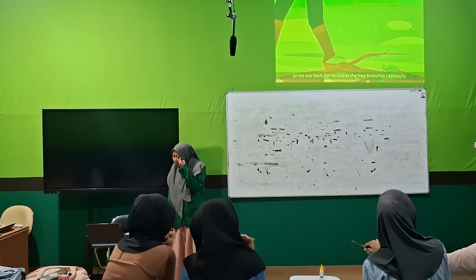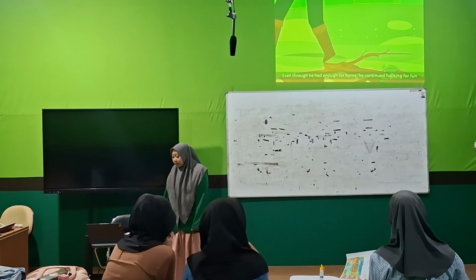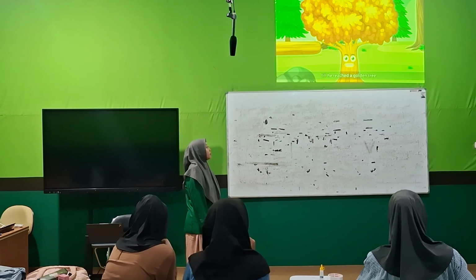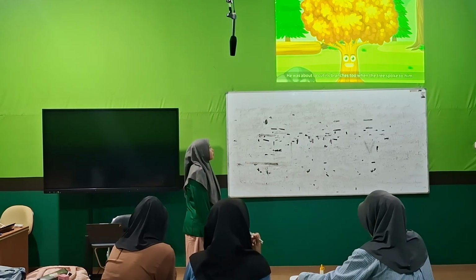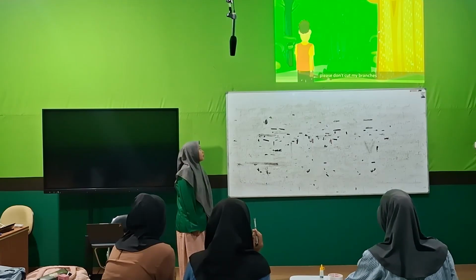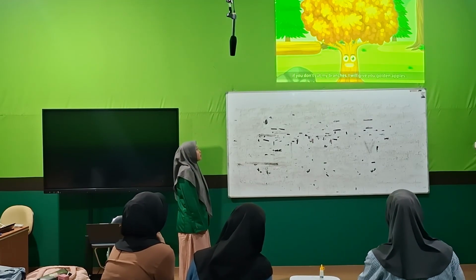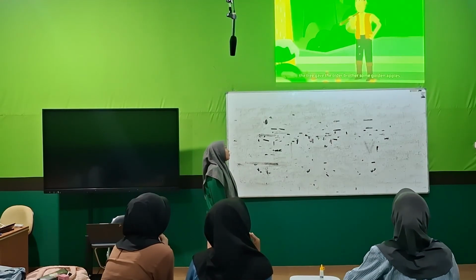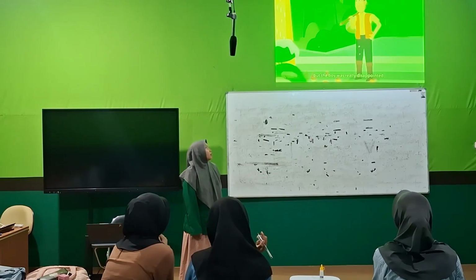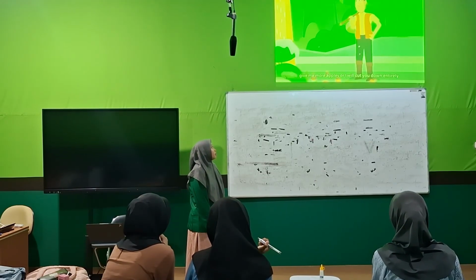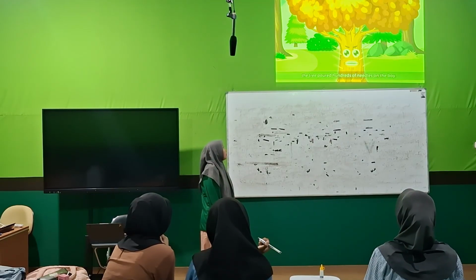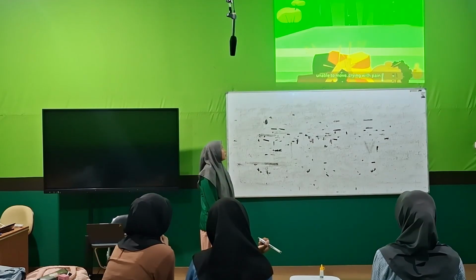On his way back, he hacked at the tree branches carelessly. Even though he had enough for home, he continued hacking for fun. Till he reached a golden tree. He was about to cut its branches too when the tree spoke to him. Please don't cut my branches. Why not? If you don't cut my branches, I will give you golden apples. Okay, deal. Give me the apples. The tree gave the older brother some golden apples. But the boy was really disappointed. Just these many apples? Give me more apples or I will cut you down entirely. As he picked up his axe to cut down the tree's trunk, the tree poured hundreds of needles on the boy. The boy fell down on the floor, unable to move, crying with pain.